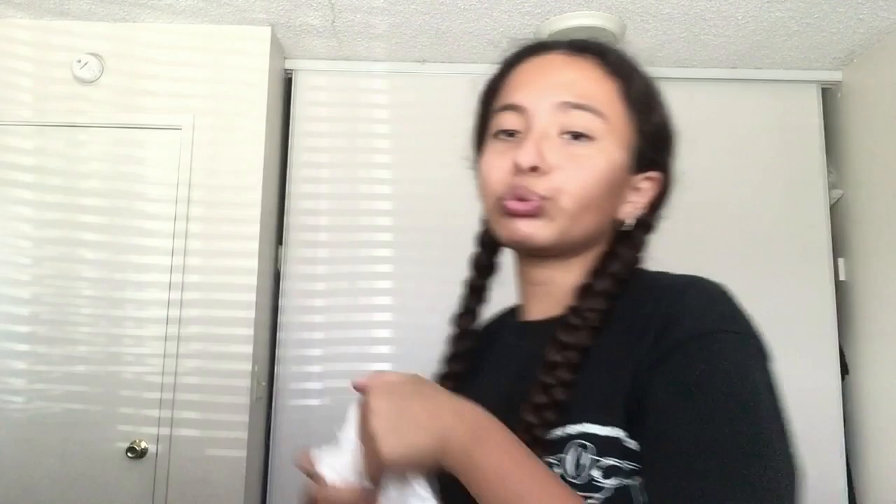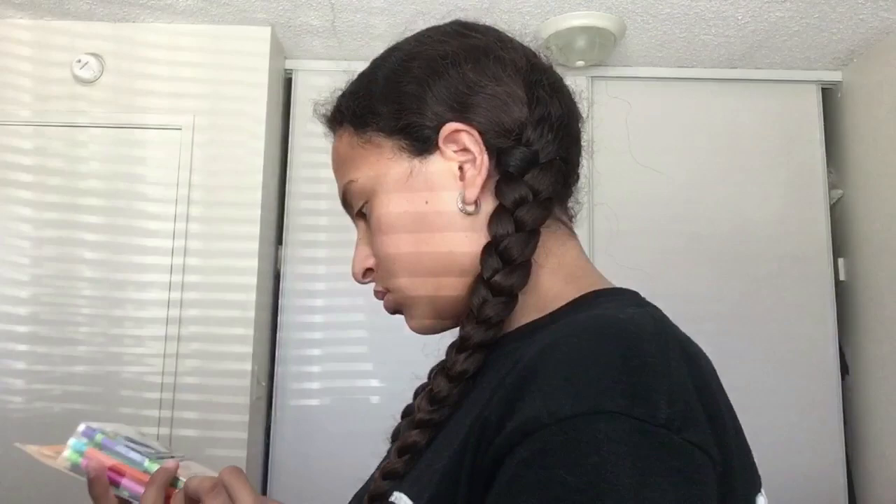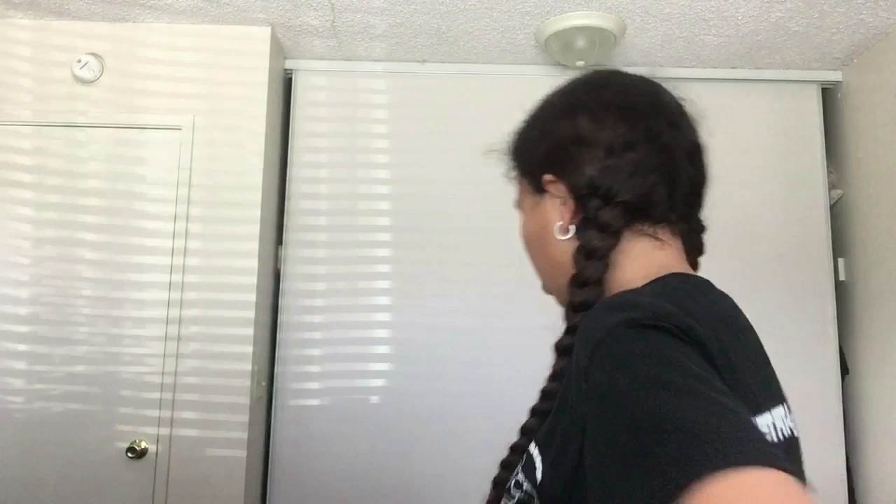For my school supplies, I went to Target. I got some good big pencils — extra strong. Just some really good pencils. And then we have some wide-ruled filler paper. I also have graph paper but I left it over there and I'm too lazy to go pick it up.